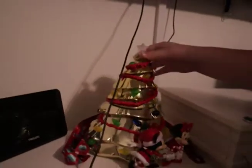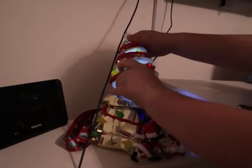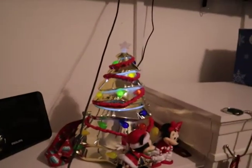All right, and then Cassie, of course, got this tree you saw in the last vlog. It's not a popcorn bucket. It's a decor for the house now. But it's so cute because it has Minnie. It does have Mickey and Minnie with the candy canes. All right, let's go ahead and do day 3.